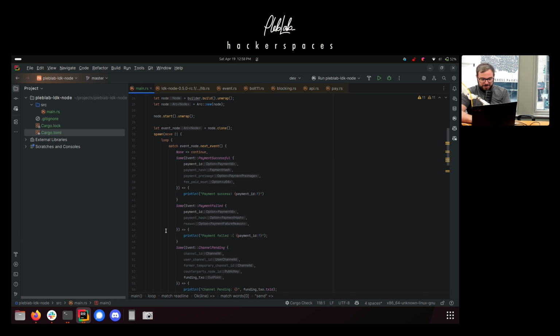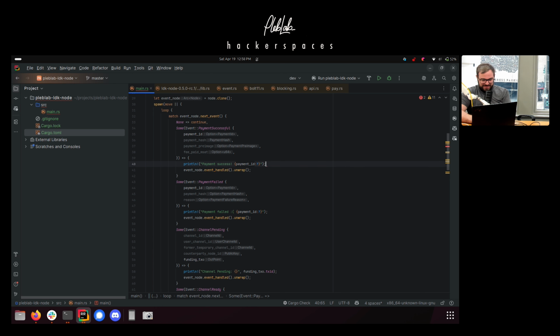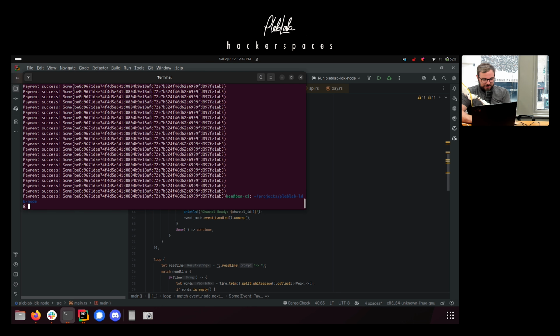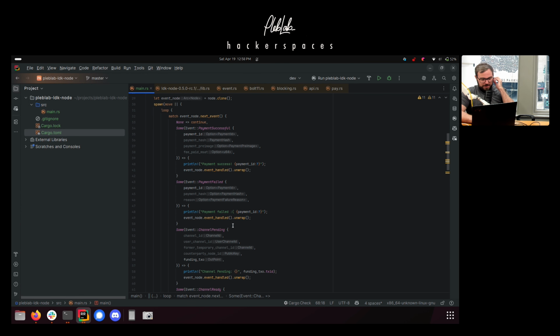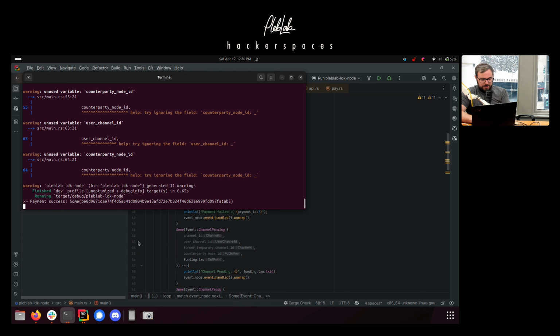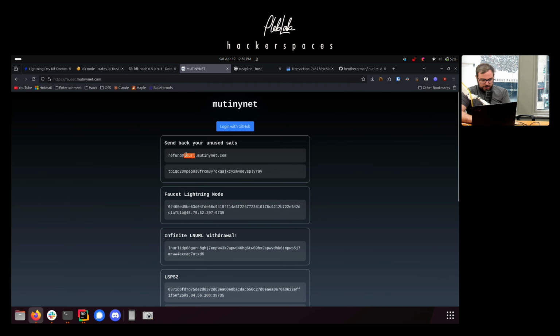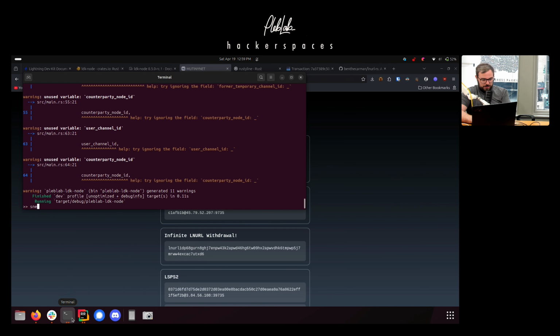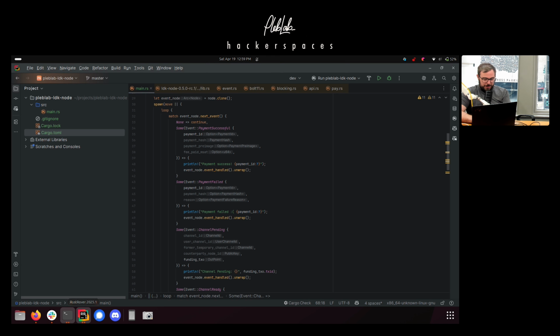Oh, okay. So yeah, we got it to work. I forgot to put that event handled though. So there we go. We can do it again though. We'll see. All right. Send. Oh. Maybe we'll send, let's do 500 sats this time. It's different. Boom. Sent. All right. So we got payments working.